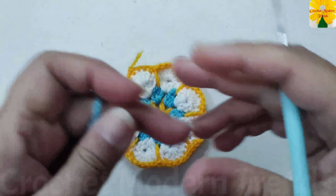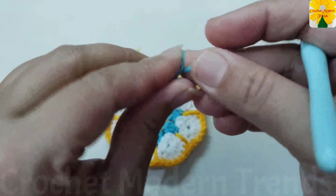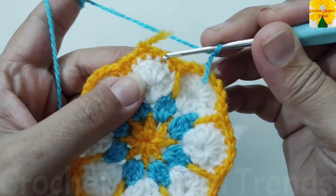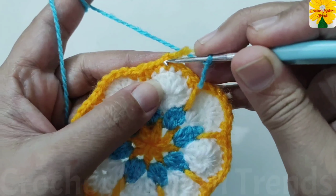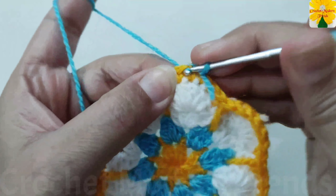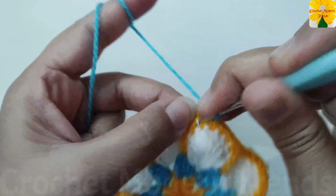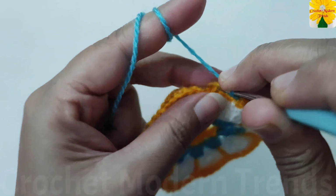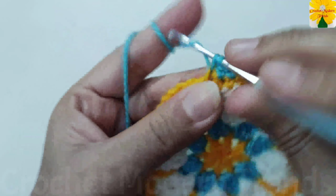B. Now we are going to begin with slip knot. Join the yarn after skipping 1, 2, 3 single crochet on the top of the next stitch with single crochet. On the top of the next stitch, single crochet 2. On the top of the next stitch, single crochet 3.